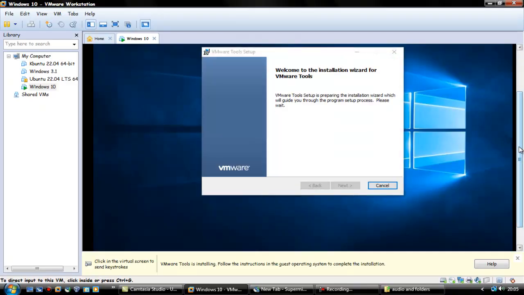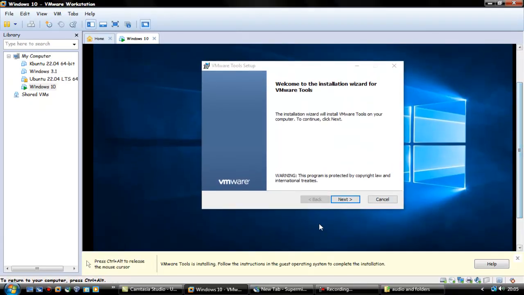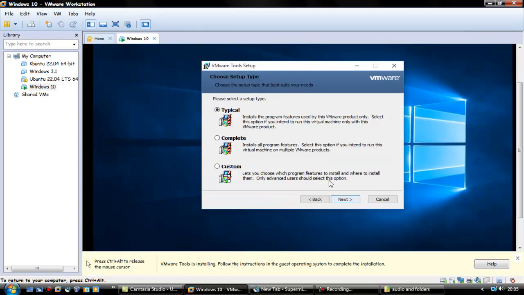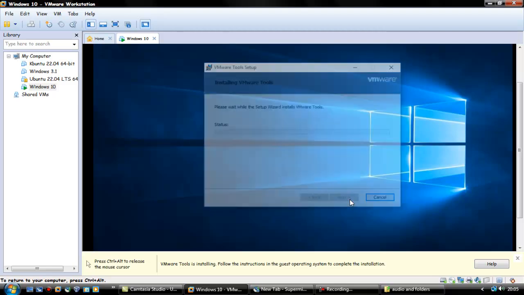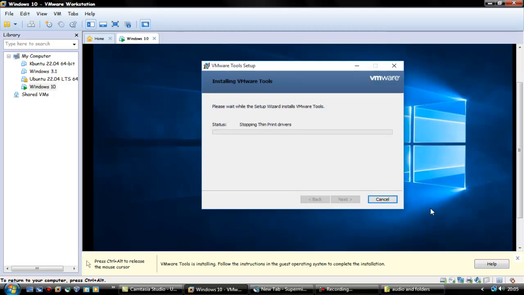And then next, we need to click on next in this menu, typical next, and then install to install it.